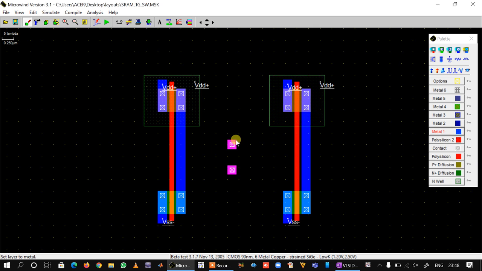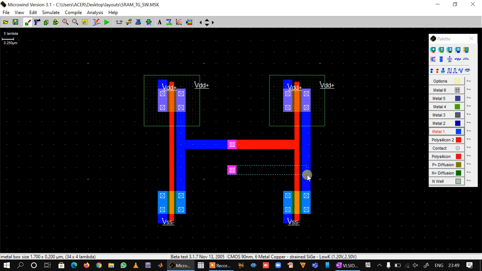Take metal 1, take polysilicon, connect it to the input of I2. Similarly, in order to connect the output of I2 to input of I1, we take metal 1 and we write like this.